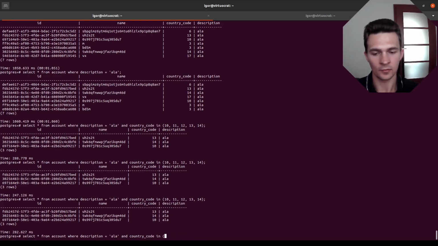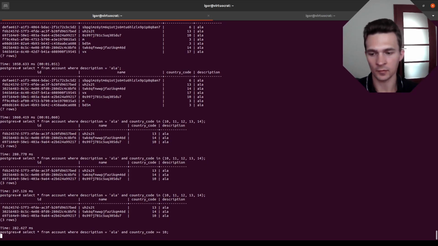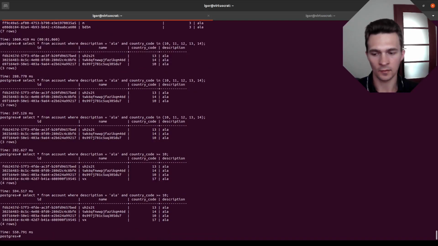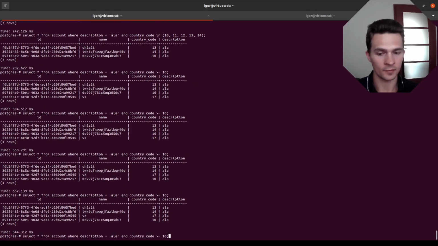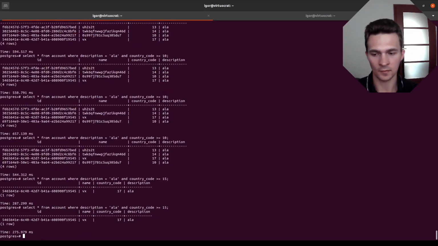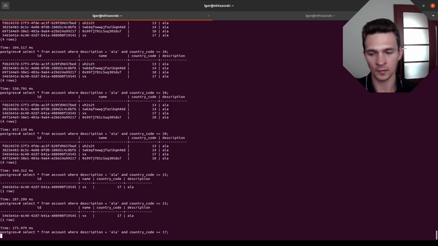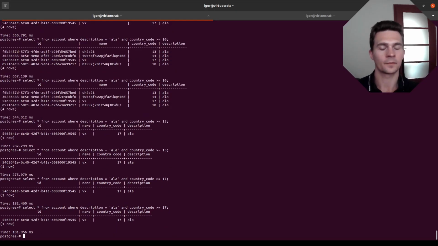Same if we do, I don't know, country code more than 10, which is half of our partitions, and it takes like half of the seconds. And at each step, reducing it will take less.